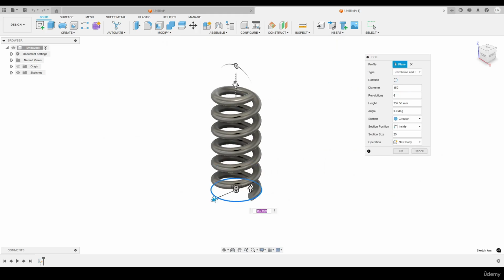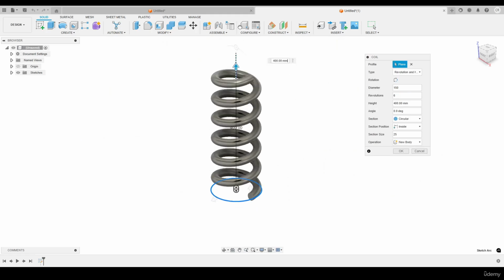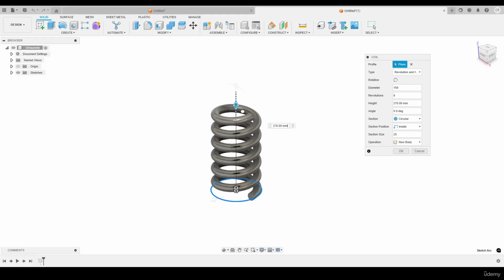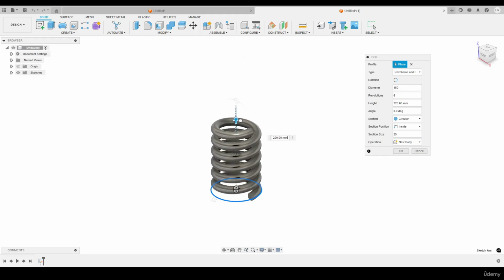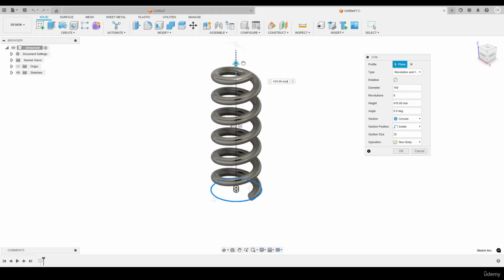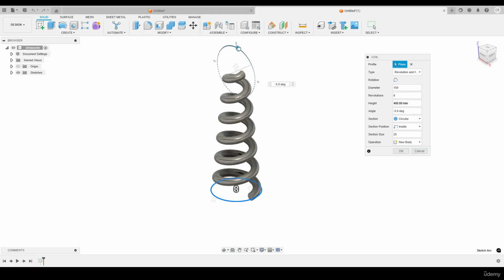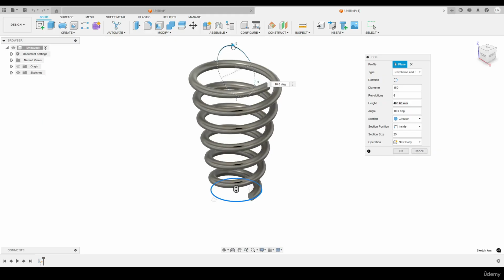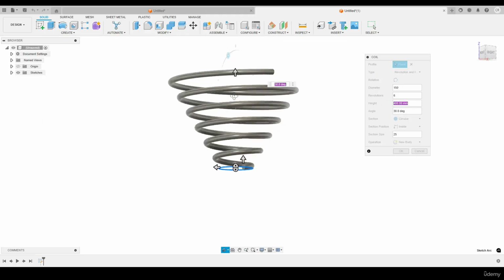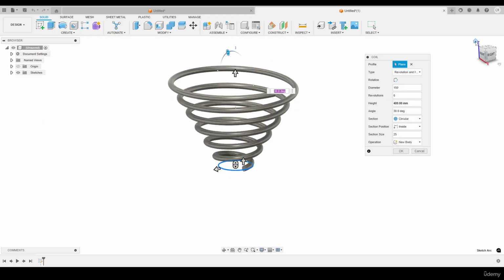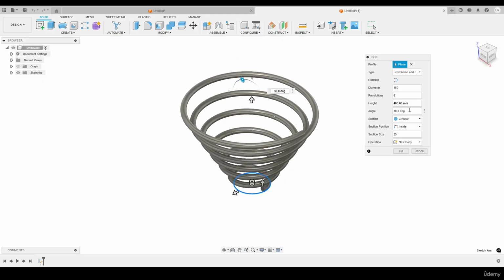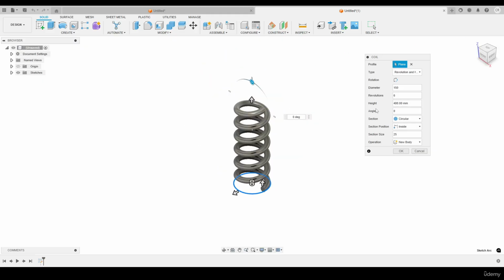We've got the height option here. So this is the arrow we see here. So total height, we'll keep the number of revolutions and just adjust the height accordingly. So we can have it quite compressed, or like so. Let's go for a height of 400. We can also taper this as well. So taper like that, and then taper external as well. I'm going to keep that as 0 for this example.